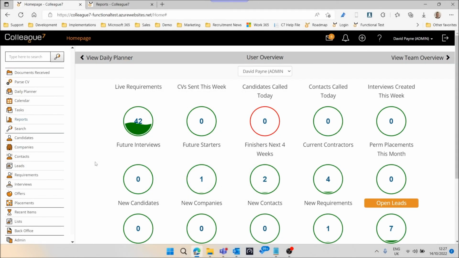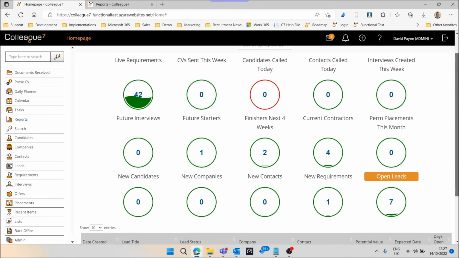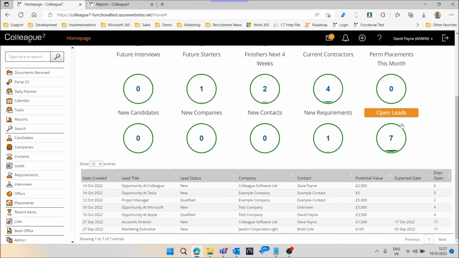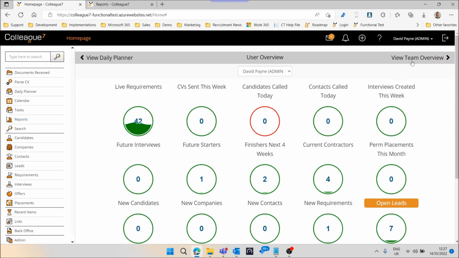From a reporting perspective, there is a new open leads dial which can be added to the user overview, and that will show the leads that you have open associated with that user, and give you an overview of those different leads, and an ability to click through into those leads as you need to.